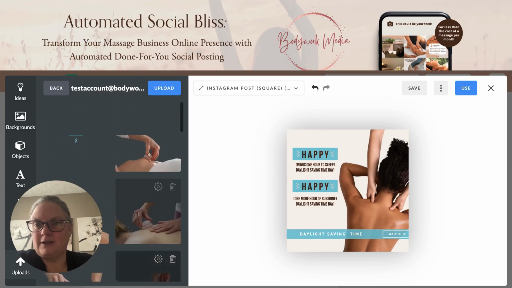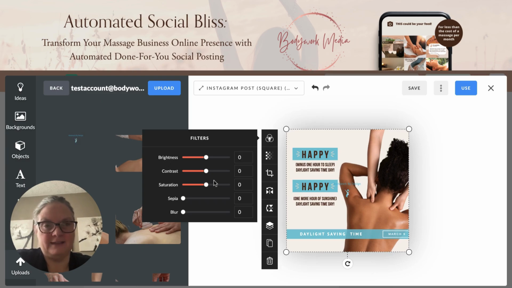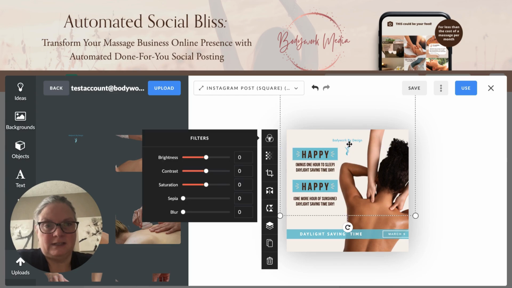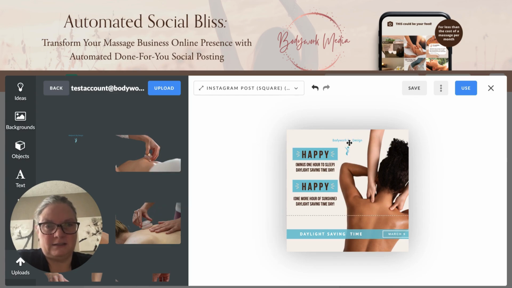I have my logo, so I'm going to add that. And you can resize it, move it around. You can just drag and drop it wherever you want to put it. And so I think I'll just keep it like that.